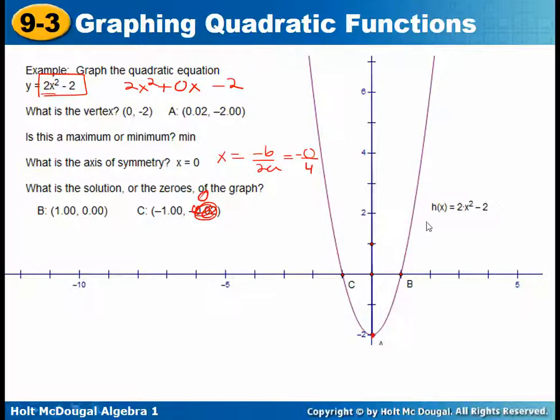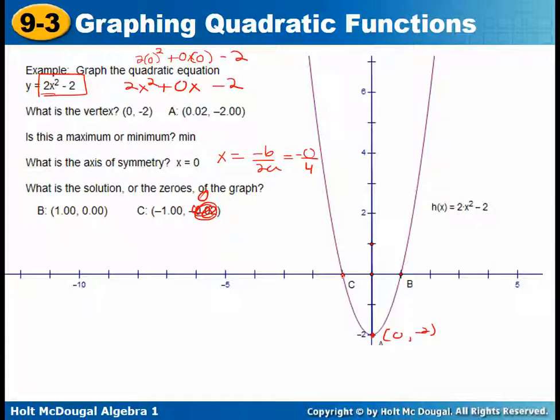So it's 0. We already did this problem, and then you would continue on. Once you know that the x coordinate of the vertex is 0, then you can plug it into this equation, 2 times 0 squared plus 0x, or 0 times 0 minus 2, and you'll see that we get -2 for the y coordinate of the vertex. So the vertex is at 0, -2.